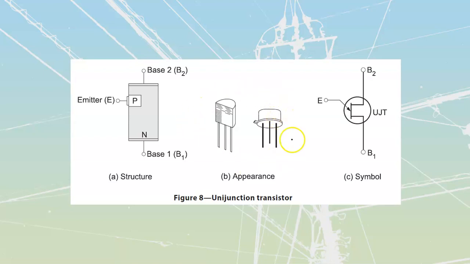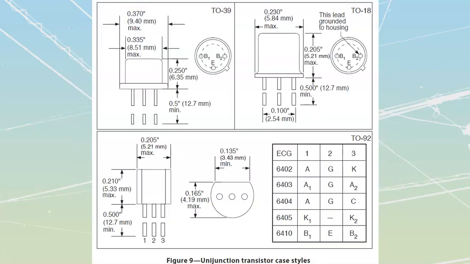Different cases, once again, are going to be really small, the size of a pencil eraser, if not smaller. The symbol over here looks similar to what we had for some of our FETs, except instead of an arrow coming straight in, we've now got it coming in at a little bit of an angle. And ratings of these things are going to be small. If you take a look at the dimensions over here, this is 0.3 of an inch. It's a very, very small little package that we're going to have. Leads are going to be small off of these, etc.